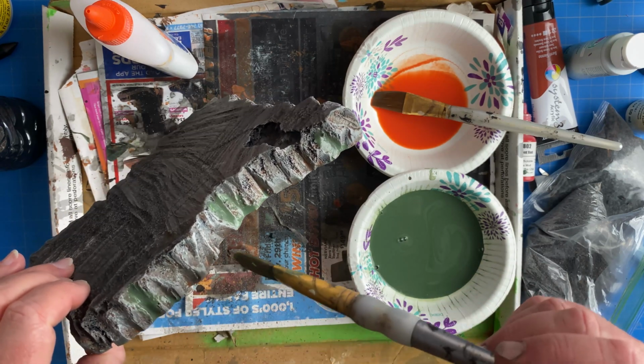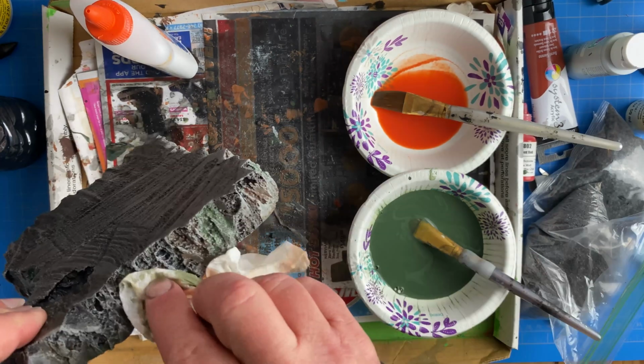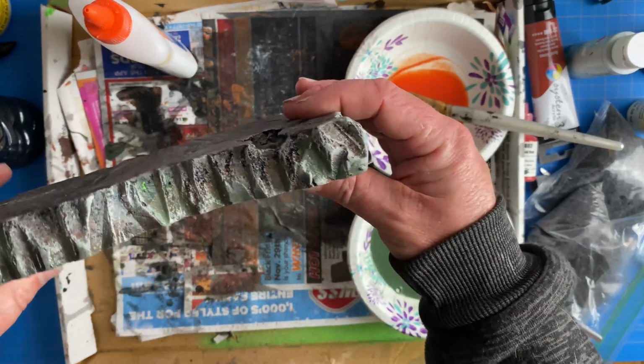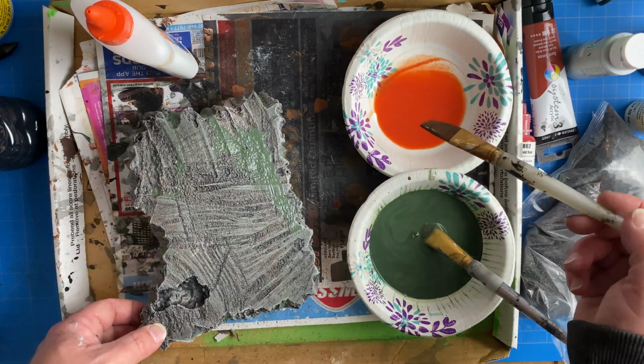Try not to use the same canyons that I used for the red. See how it's going to give it a nice level tone. Let's see what this looks like if I do a little bit on top. If I don't like it, oh well.